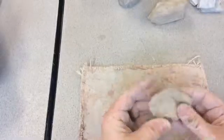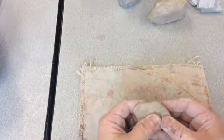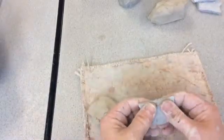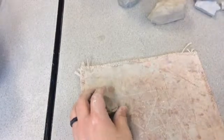This is clay. It's really squishy. The earth, it's a natural material, comes from the earth, and when it dries, it takes a couple days for it to dry. When it dries, it looks like this, but it breaks super easy. We would not want to take this home when it breaks like that, so we put it in the kiln.